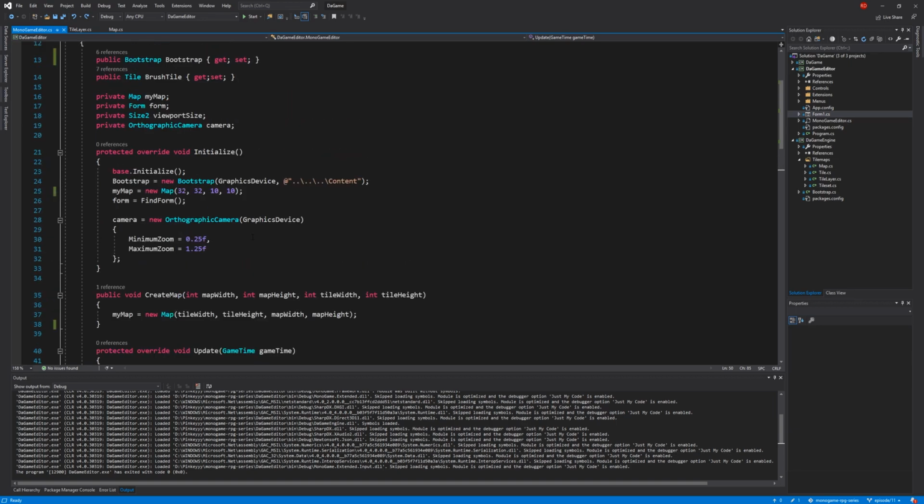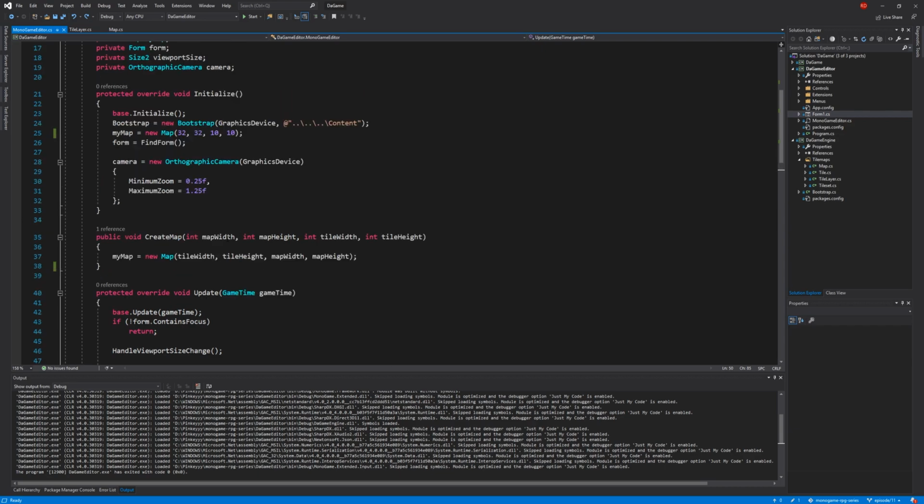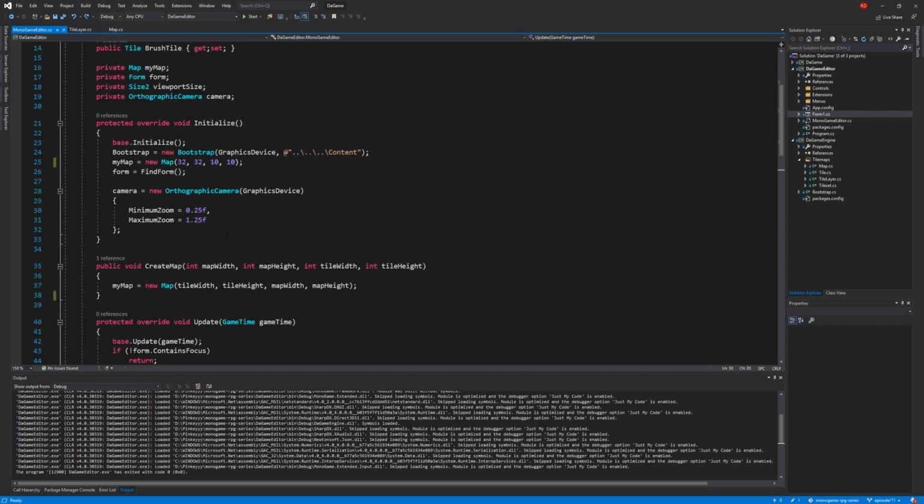So we're going to create an event, much like we did before in our tile set previewer control. The first thing we're going to do, however, is we have two different ways of creating maps currently. One is this way in the initialize method, and then the second way is calling this create map method when we use the create new map menu. So I'm going to consolidate this now, so this initialize part here uses our method down here. So I'm going to remove this assignment of my map, as the method does that for us. I'm going to remove new map, and I'm just going to call create map.